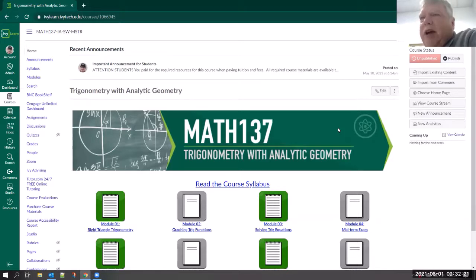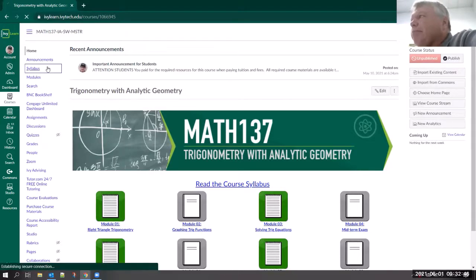Just as an FYI, initially it's a pretty slimmed down course in terms of, I know a lot of math classes have lots of content and links and stuff, which is great. We decided for efficiency's sake to get this going, just to sort of give you what you needed to teach the course. So basically, I don't know if Jake, you want to start with, I guess, the syllabus.